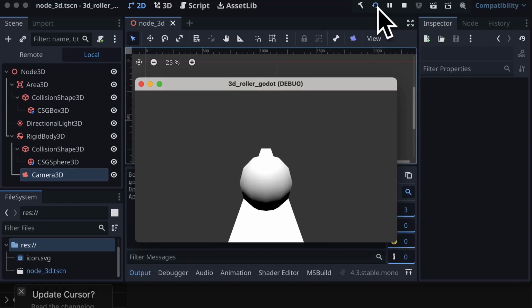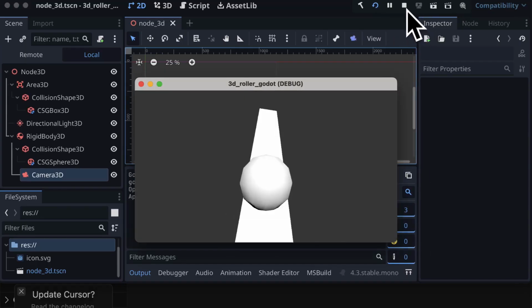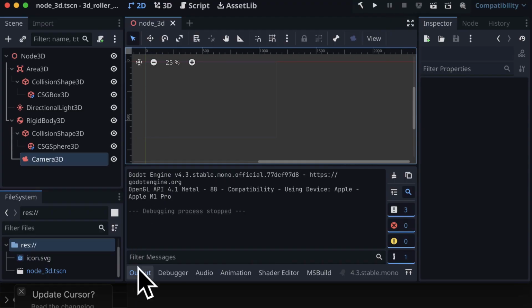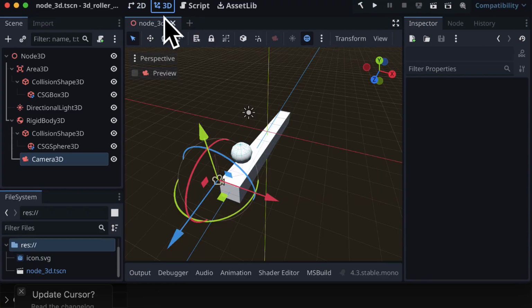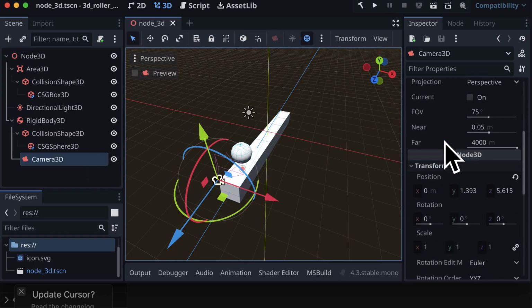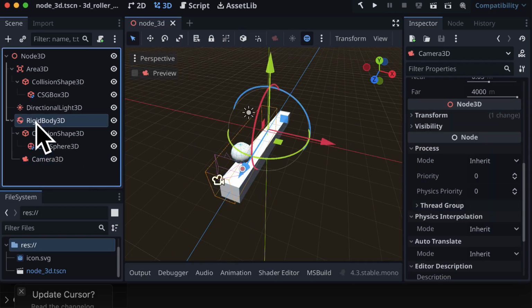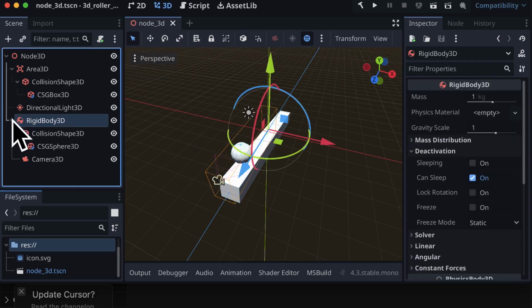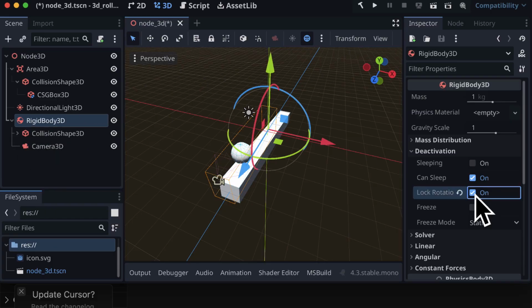Previously, we saw that attaching the camera to the player caused the camera to rotate. So we don't want to have the camera attached to the player. Instead, we want the camera to be a separate unit.